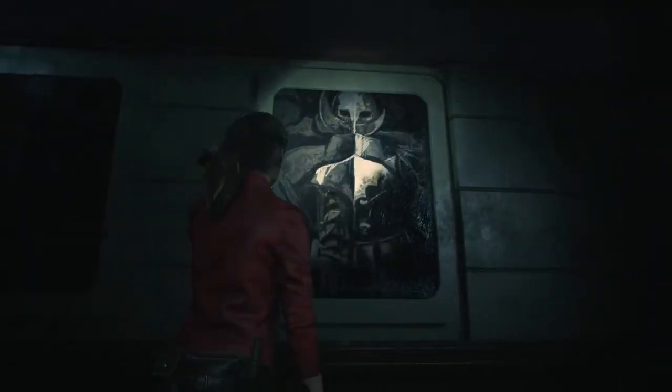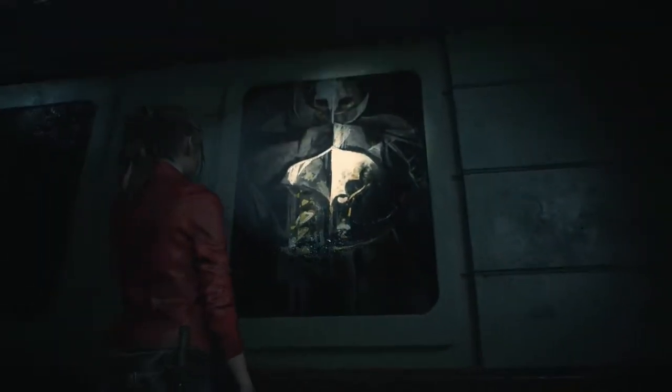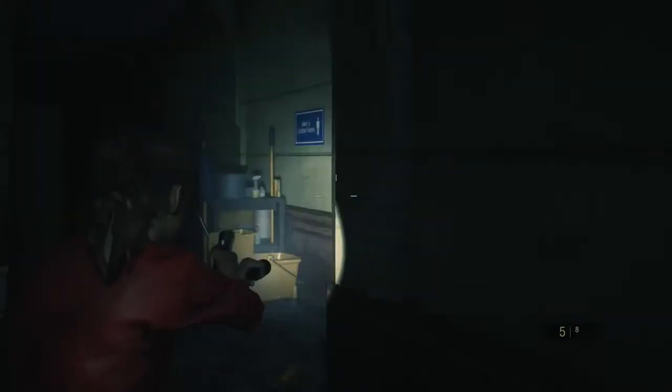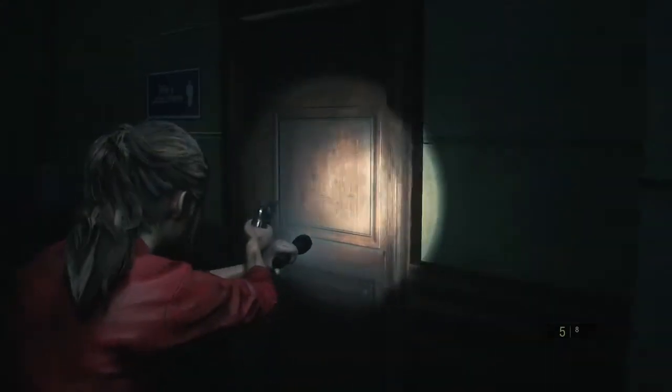What? I guess this is a remnant of the art museum. What is this? What kind of picture? I don't think we can open this, can we? No. Okay. We're on the second floor. Oh, it still keeps going up. We're not taking any chances, guys. I like to be safe. Can we open this door? Yes.